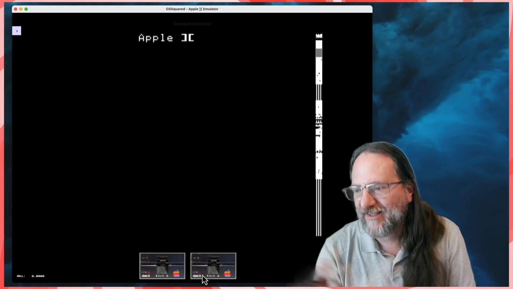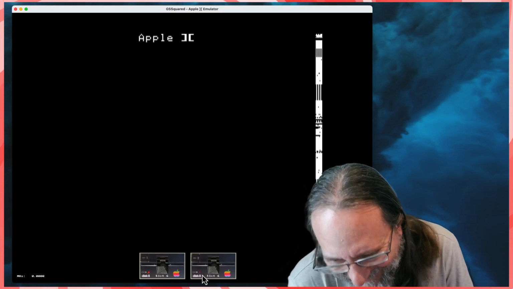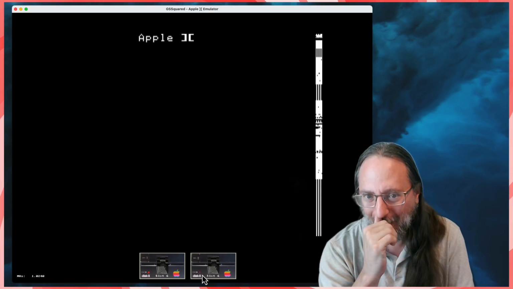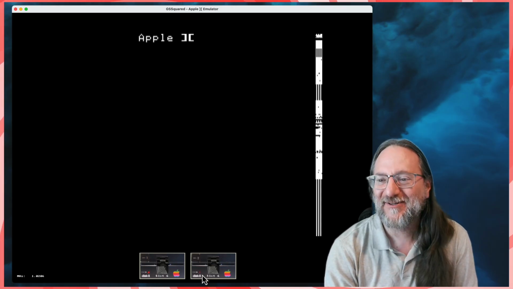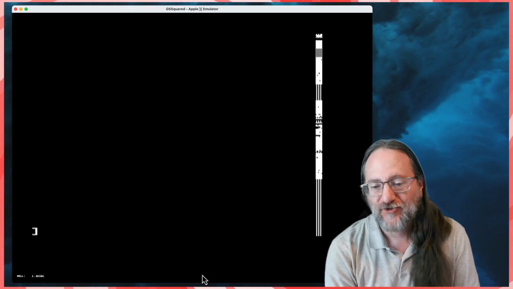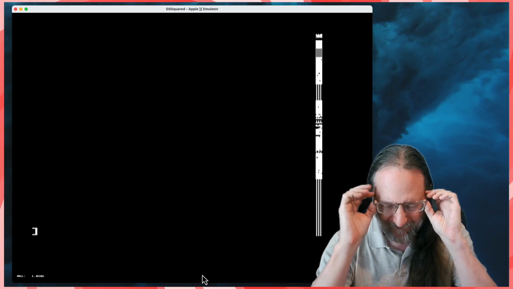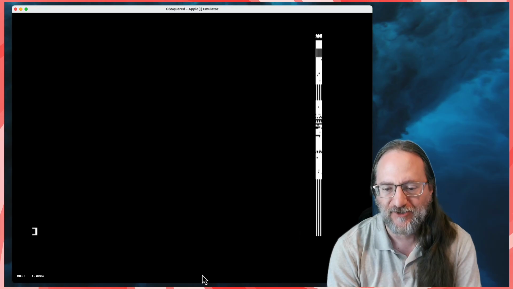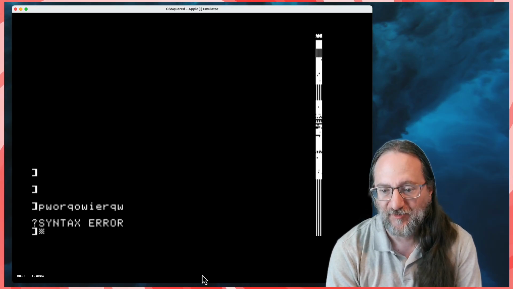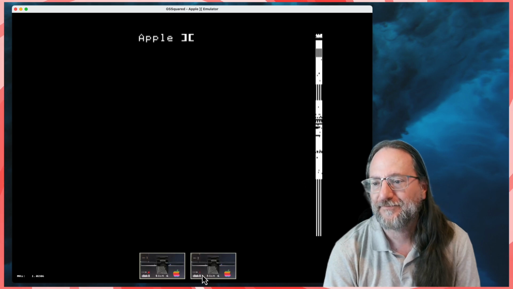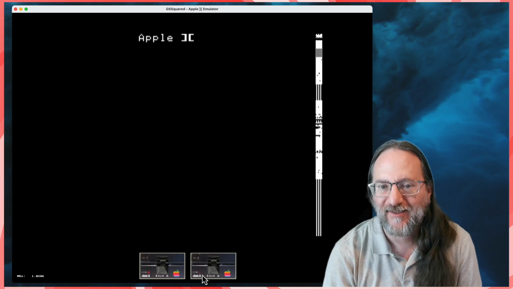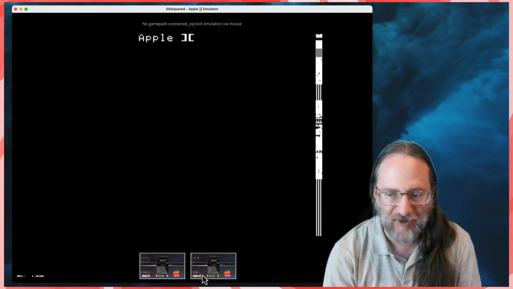Oh, of course it does that on the demo. Let's pretend that isn't there. Oh dear. Okay, that's one of the little odds and ends I need to wrap up. So here we are. We've got the hash mark, blinky cursor, lowercase letters. That's a big improvement. Of course, the Apple II little title thing is also in lowercase.